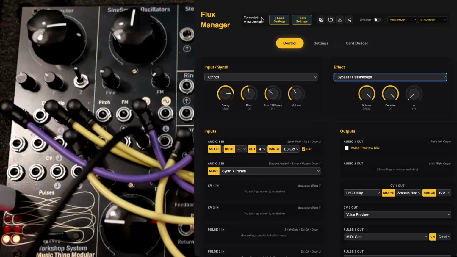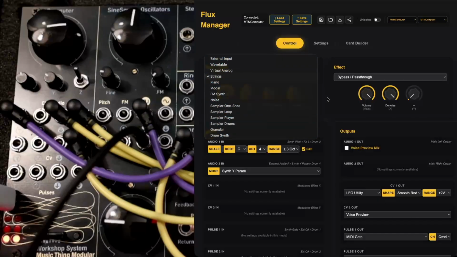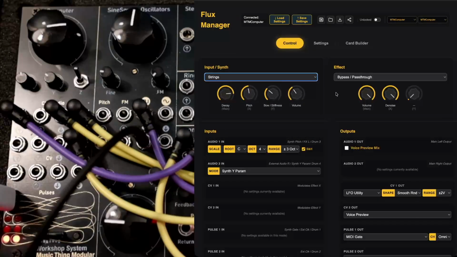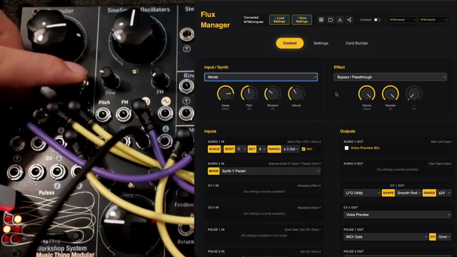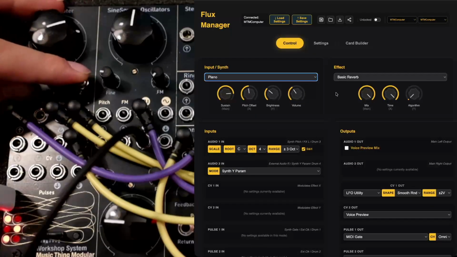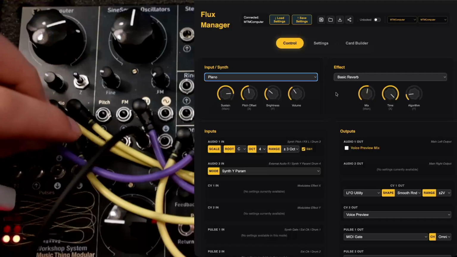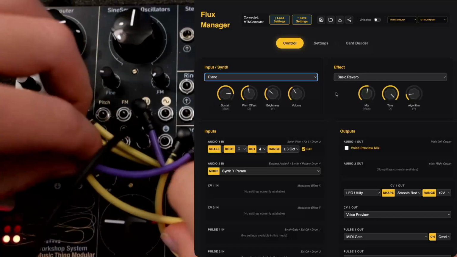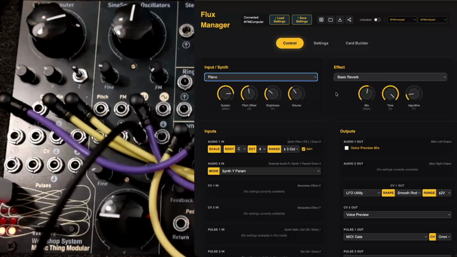On top here, you can see the connected computer. Here you can load settings to download the device. And here's some more stuff I'm going to show later. In the control page here, you can switch between the different synthesizer modules and different effects, same as if you would hold switch down. Virtual piano. And Chatter. Basic reverb. And this is why I'm just going to quickly turn off the voice announcement, and you can just see them here now.